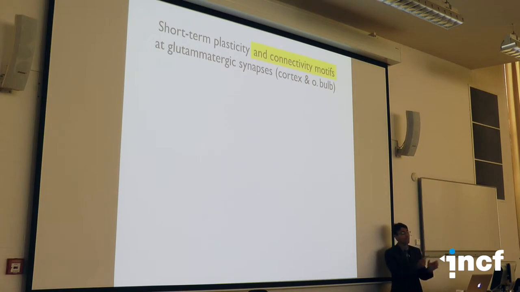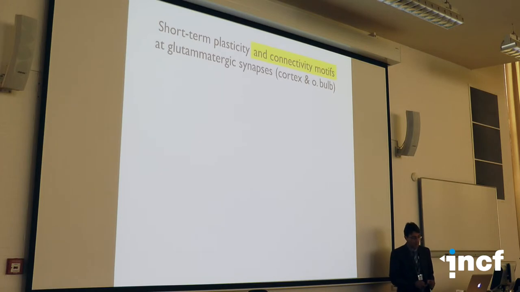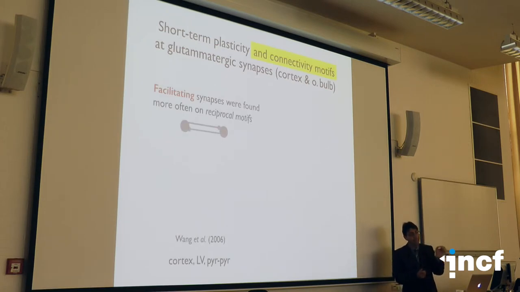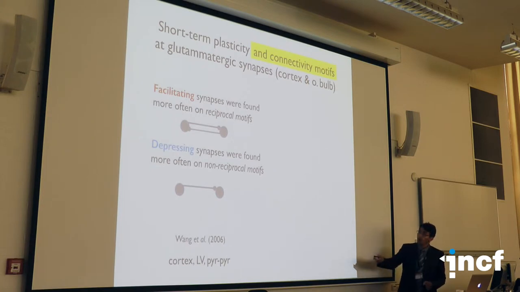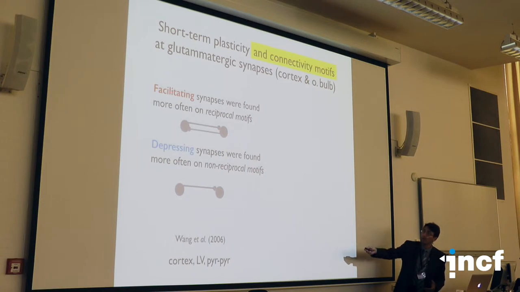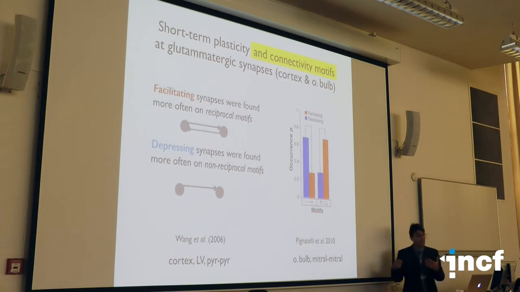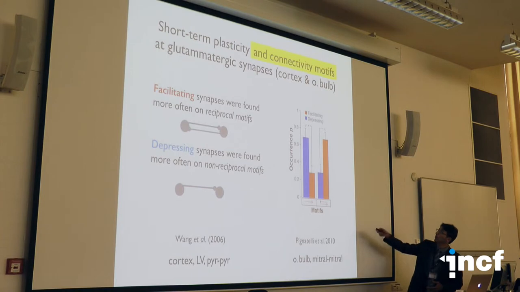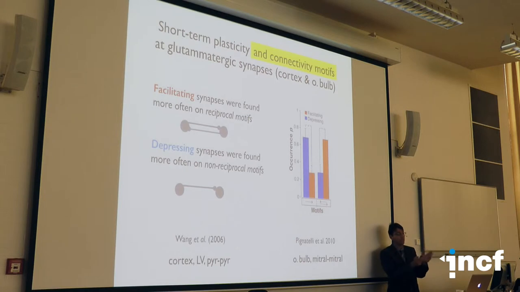How is synaptic dynamics related to connectivity motifs? This has been reported in the literature recently. At the glutamatergic synapses of the prefrontal cortex of the ferret, the visual cortex of the ferret, as well as in the mitral cell-to-mitral cell connection in the olfactory bulb, what has been reported is an overexpression of facilitating synapses in reciprocal motifs and an overexpression of depressing synapses in unidirectional connectivity motifs. This co-occurrence — facilitation with reciprocal, and depression with non-reciprocal — was quantified in Michele Pignatelli's PhD thesis in the olfactory bulb.